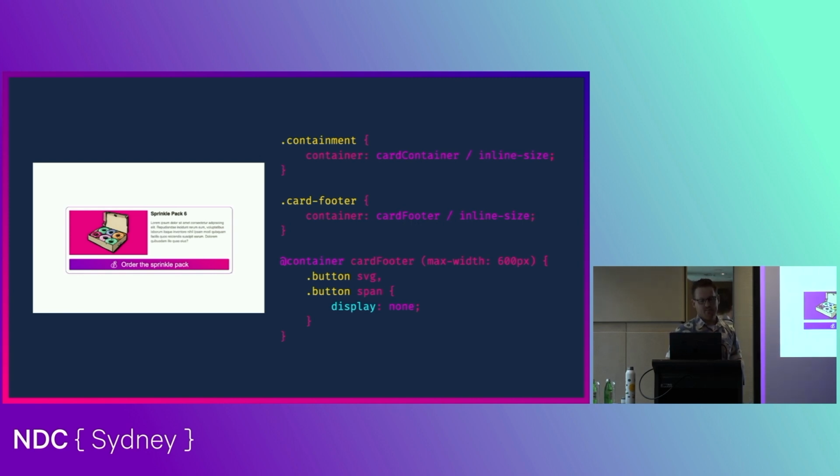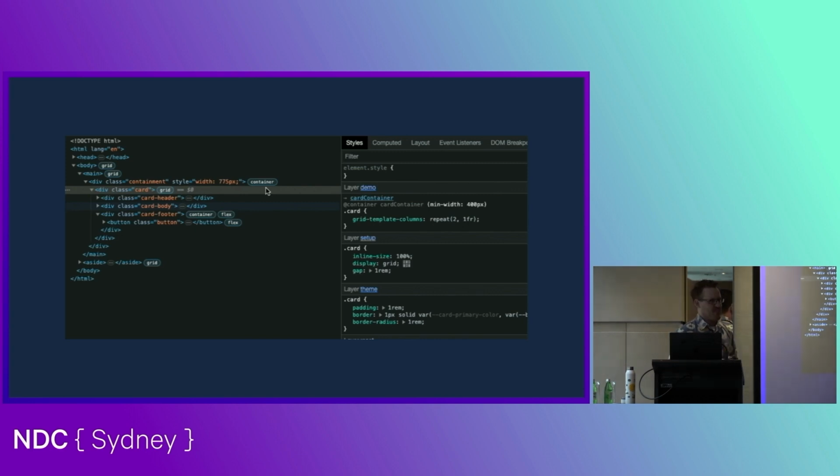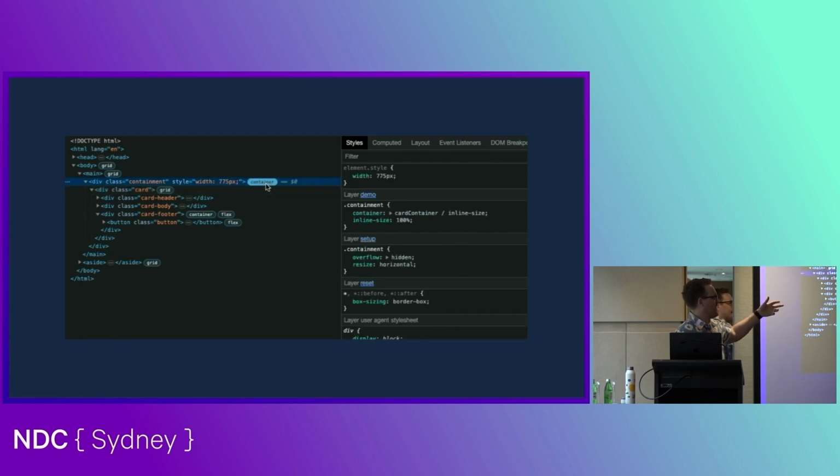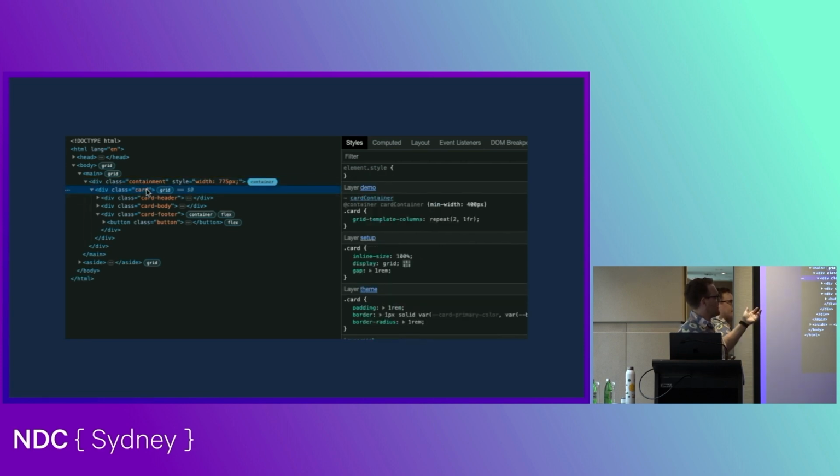It's very dynamic. So it's best to get into the habit of giving your container a name along with that container type. And again, debugging and browser tools, it's a big shift in how we're doing things. So if this is Chrome, it will mark it as a container. And then when we select the child of that and hover over it, it'll show the inline size, because it's not the window that's deciding any of this for us now. It's actually the parent. So the responsive design tools are going to be a little less useful in these scenarios.